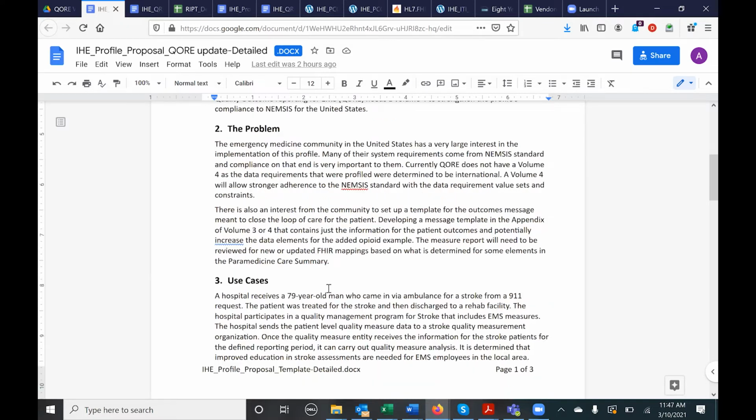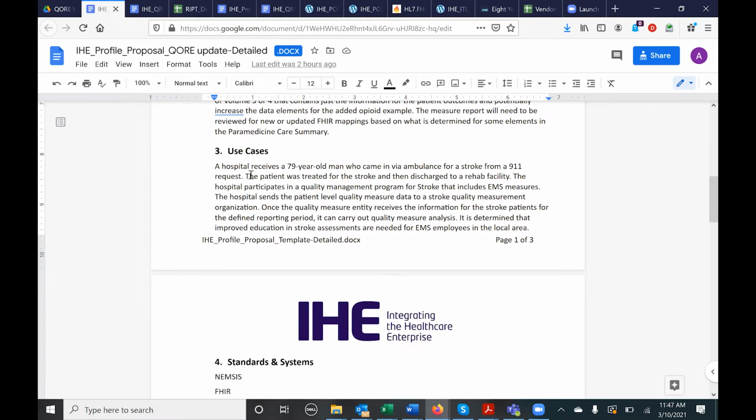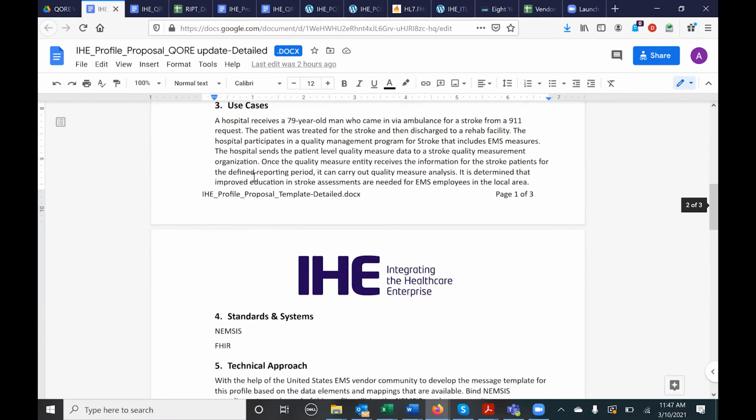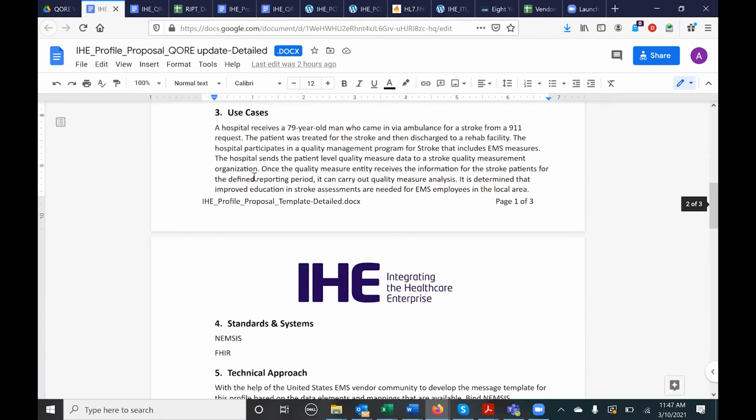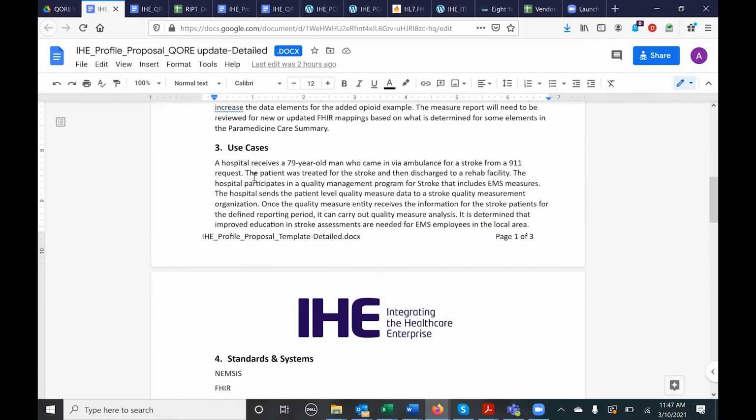I just basically took the use case that we have going on in the profile and brought it here, because I don't think this work item is use case based. I feel as though this work item is mostly just tightening up the requirements and putting in additional constraints that are US centric so that it'll be better and easier and more informative for this group and additional EMS vendors and hopefully also HIEs, et cetera, to implement this profile in a meaningful way.